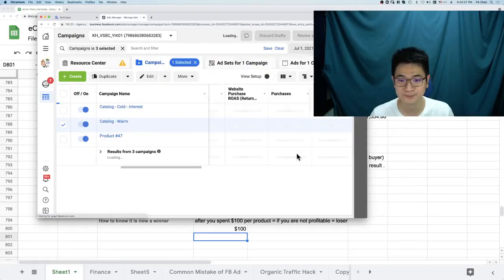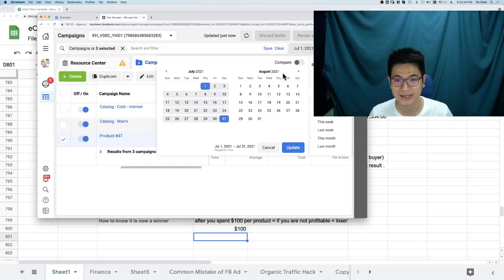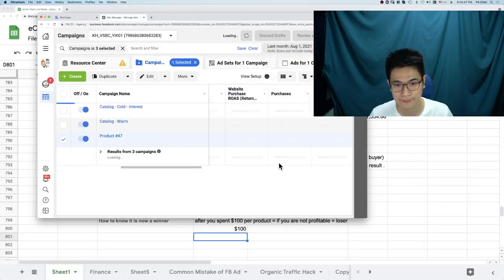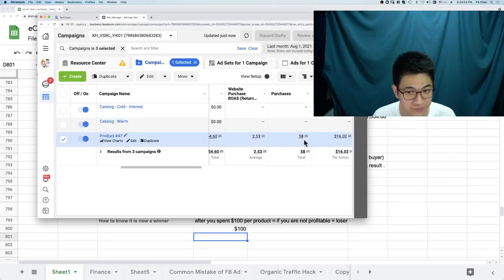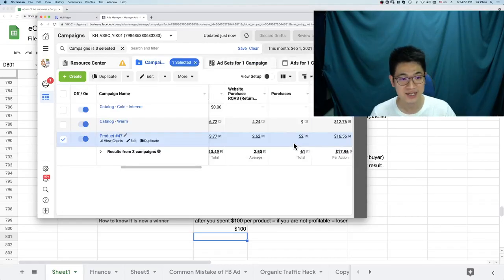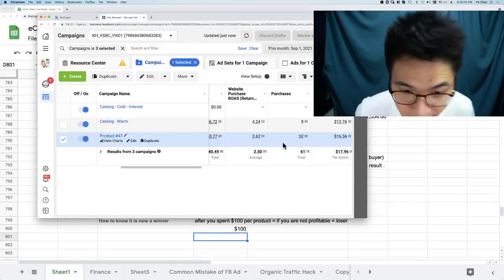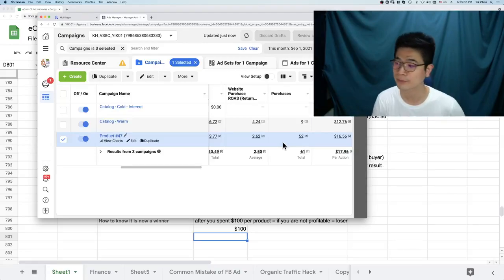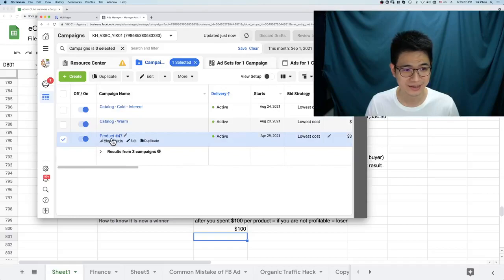Then whole July starts to go back up, 1.8x. So you go from 2x to 1.2x, and then now 1.8x, and then in August, 2.5x. Look at this. We are not touching it, and it keeps optimizing. In August, we got 2.5x with 58 orders, and then September, which is this month, see, even better, 2.62. It's getting better every single month. We're not touching it. That's the power of CBO. All right? Just one asset. Can you see it? Just one asset.